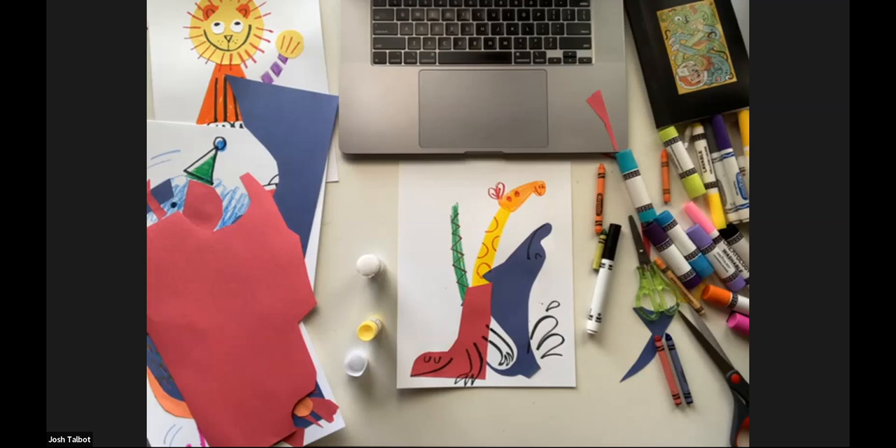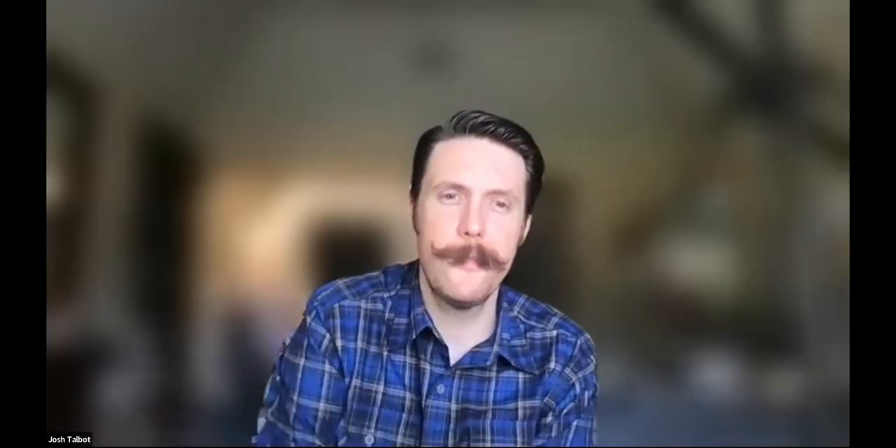Thank you guys for being here. I hope this was fun and I hope it kind of gave you guys some ideas of stuff you can do on your own. And don't judge it - not every drawing has to be a good drawing. If we're like 'you know what, I just don't think that was what I wanted to draw,' it's OK. I promise the next one you do will be better because you took the time to make this one. So thank you - just keep drawing and we'll talk again next time. Let us know if you have any questions. Thank you so much for saying this is your favorite class. See you guys, thanks so much, bye bye.